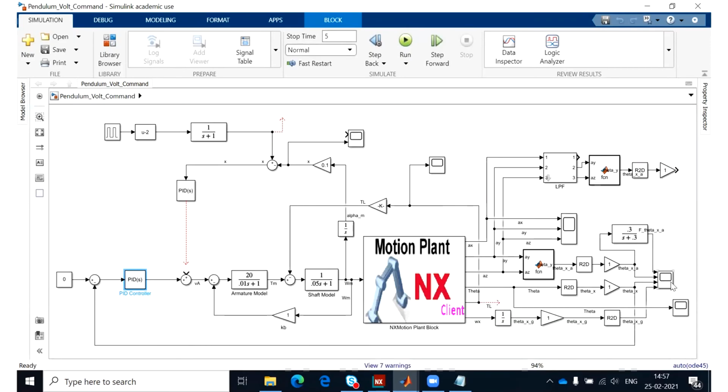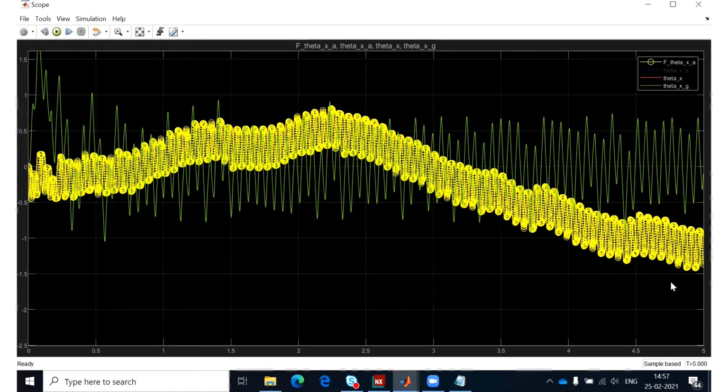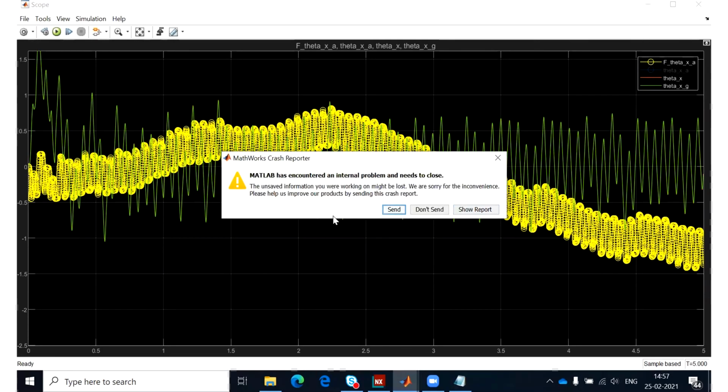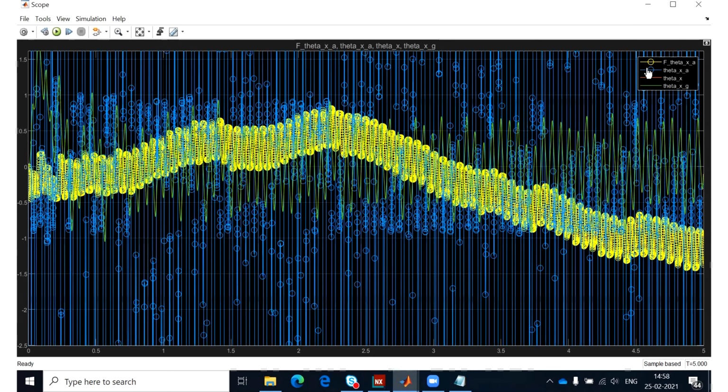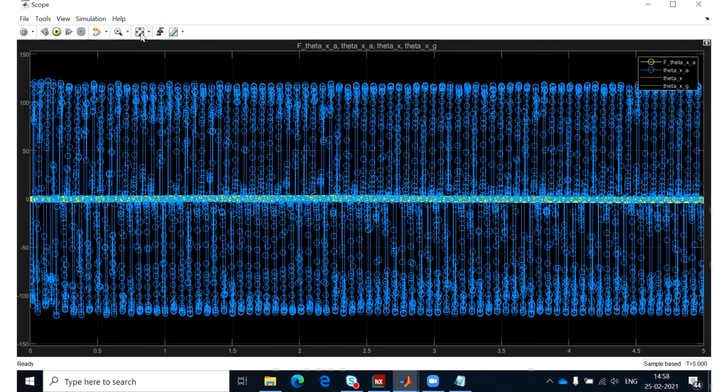I can open this scope. Okay, MATLAB crashed. But here actually what I wanted to show you, I think, yeah, okay. Fortunately, I can do that.